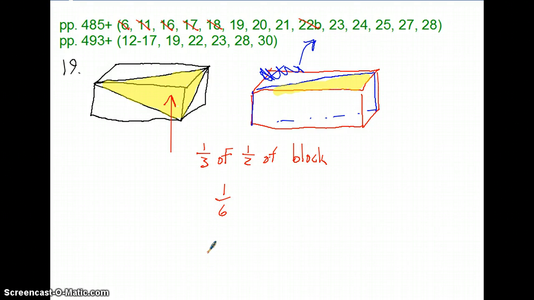You could also think volume is, I mean, it's going to be basically the same, area of the base times the height times a third. Well, the area of this base, thinking of this thing as the base, the area of that is one half of the base of the original one, so the original big block. So it's kind of like half of base times height times a third. And again, you're going to have a half and a third being multiplied, and you're going to get 1/6.